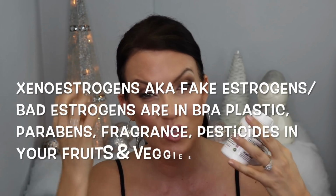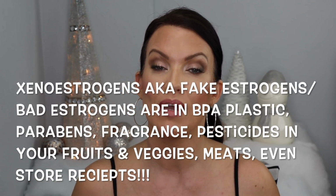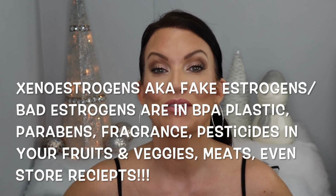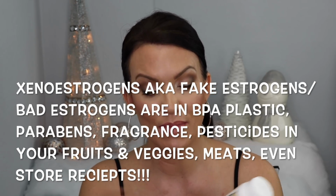So same thing with melasma. My melasma, these spots all over my face, that is triggered with my hormones. So I try to keep the bad estrogens out so that I can have the good estrogens doing what they're supposed to do and have the proper balance in my hormones.